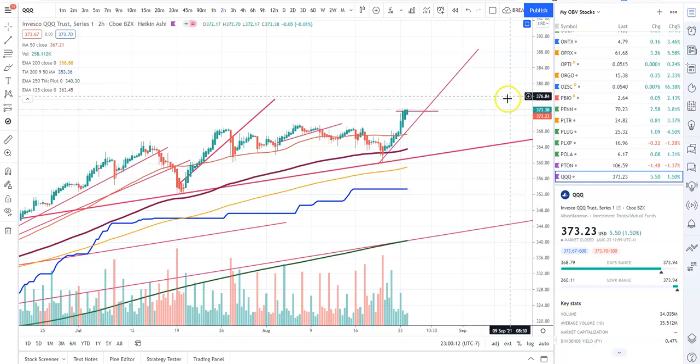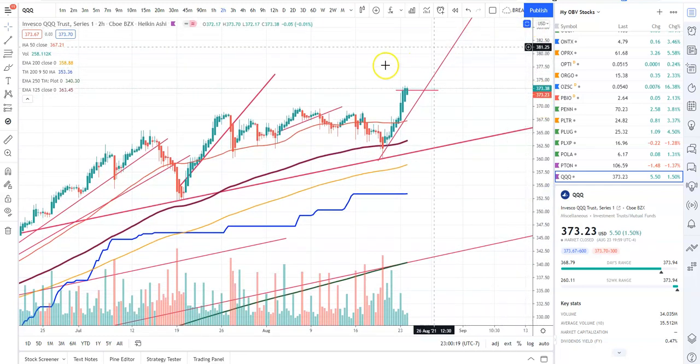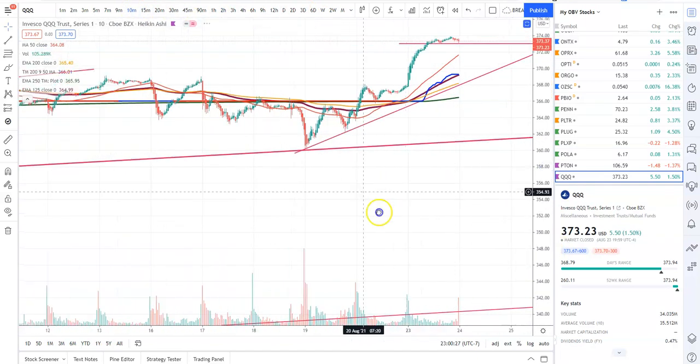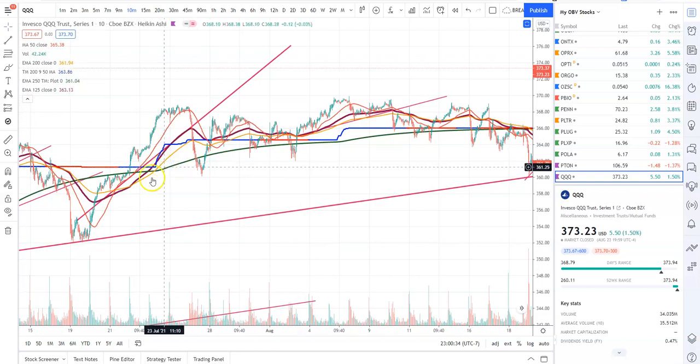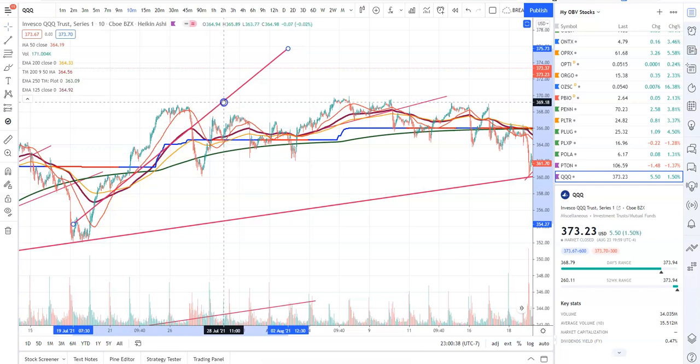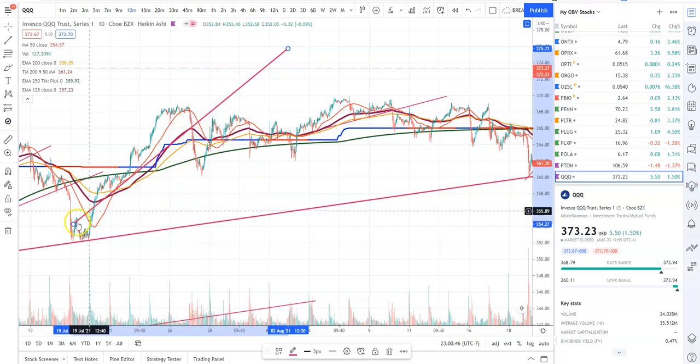But specifically on the chart of the Qs right now, what I believe we are set for here is our next up leg in the Qs. I'm going to go down here to the chart of the 10-minute, okay? Some of you will probably remember back in late July, I set this trend line on a 10-minute time frame on the Qs. I said that if we broke down to the downside on this, what I thought at the time to be a rather important trend line, that was going to bring a period of sideways movement or increased volatility, and that's basically exactly what happened. As we get into the chart of Apple, I'm going to show you exactly why that is and what I think is happening on the Qs and what could happen on Apple as well.